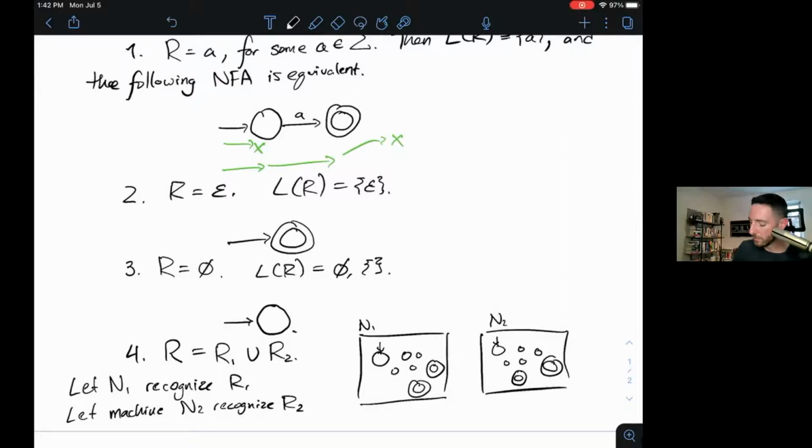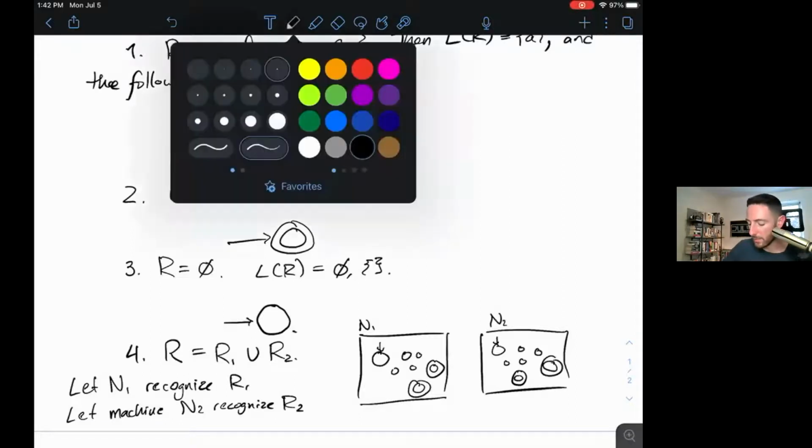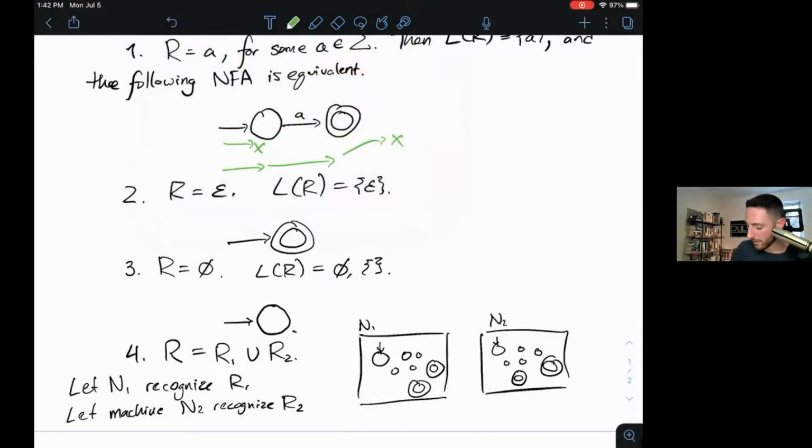And we use precisely the construction that we used in our proof that the regular languages are closed under union. Under the assumption that we can make an NFA for R1 and R2, we can certainly make an NFA for R1 union R2 with two epsilon edges, just like in our proof.